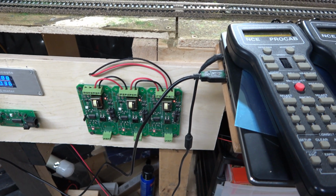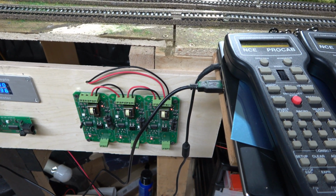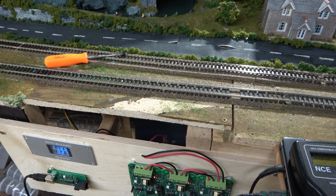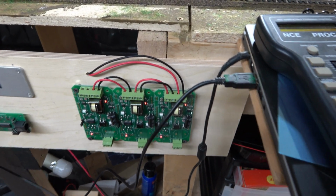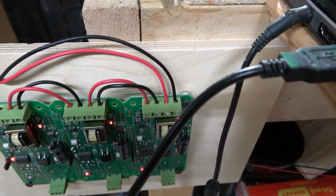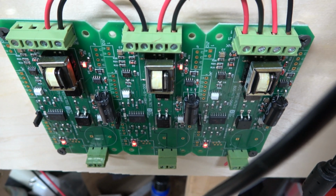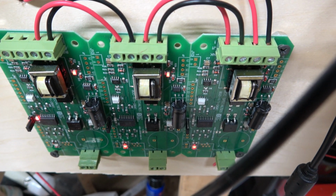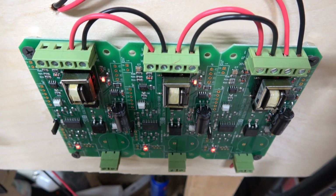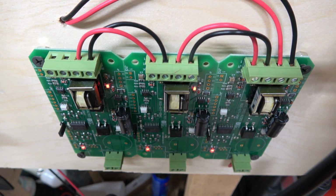Just to show what happens if we short out one of the tracks, let me get something and short out one of the tracks. So I put a screwdriver over that track, and we'll now see as I put that screwdriver across the track that on this zone we now have an LED on the side there, which is telling me that it's shorted out. So as the screwdriver comes on and off, the short will get relieved. Put the screwdriver back on, it shorts again. Take it off, it's done.